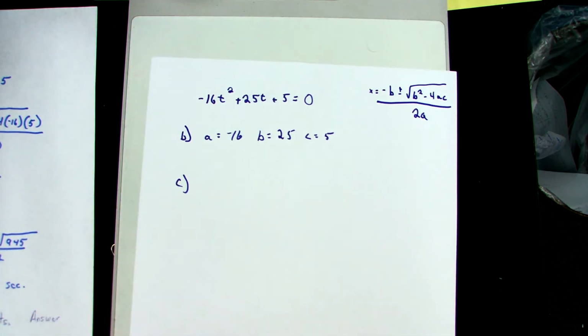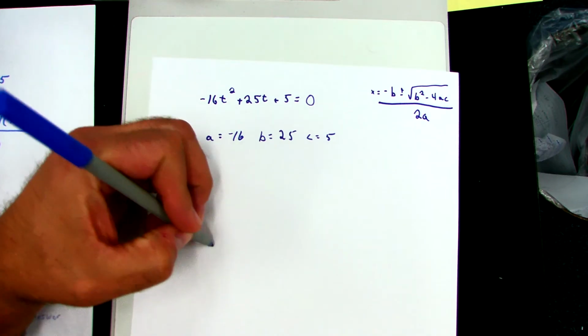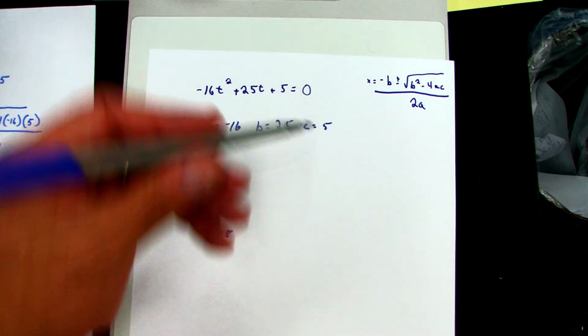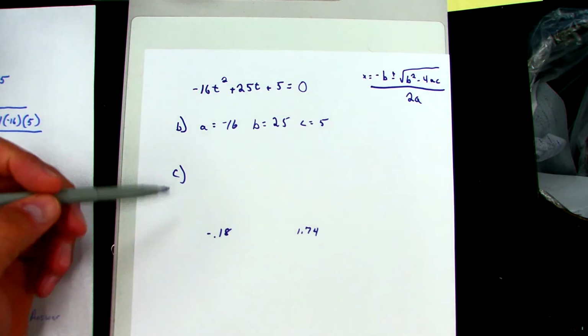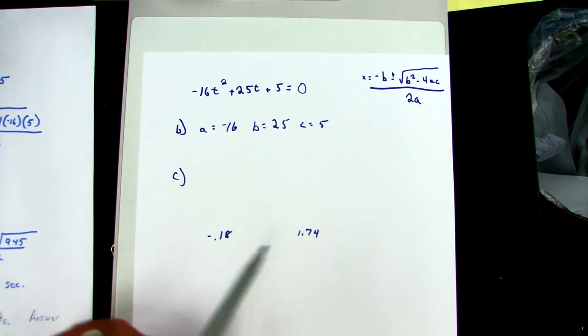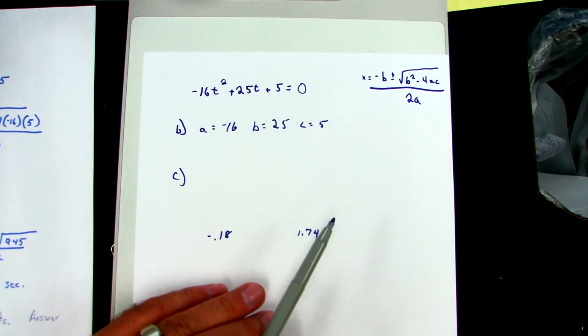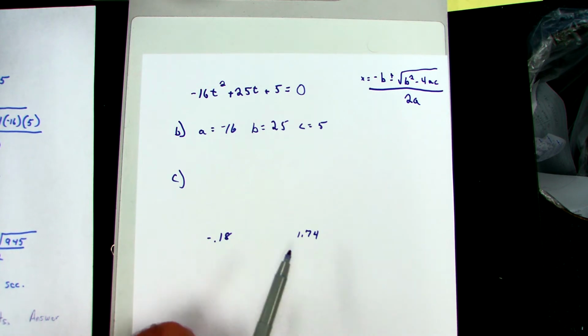So, one of the answers was -0.18. So they had to show me what problem was left to get to that answer. And then the other answer was 1.74. Okay. And then they got 10 points for the answer. So in other words, there is 50 points at the end. 10 for the substitution, 10 for the math work underneath the radical, 10 apiece for splitting it into two problems, one addition, one subtraction, and the right answers. So there's the answers that they should have gotten when they split it and did the math work on a calculator.